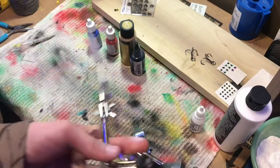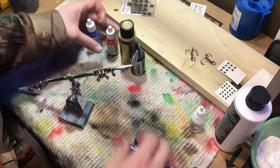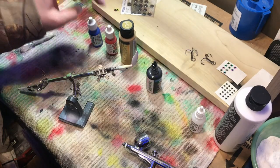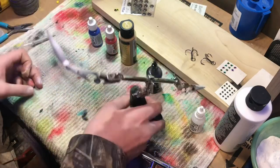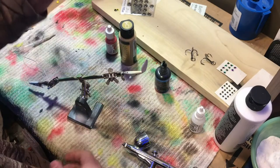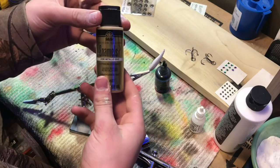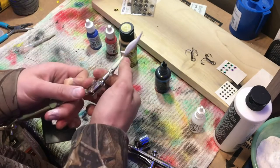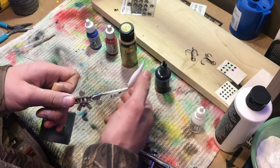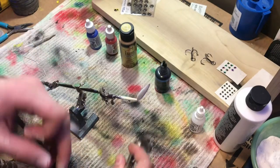Okay, so I got the lure painted white so far. The first color that we're going to use is some red on the belly, and then we're going to use some blue on the sides. Then I'm going to use some gold, and I'm going to put that on the side as scales, and then I'm going to do black on top. So let's start painting.